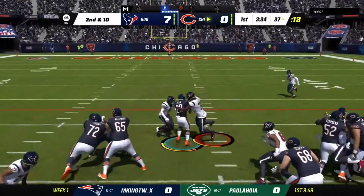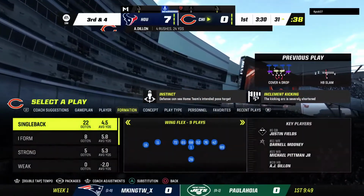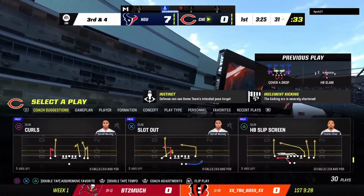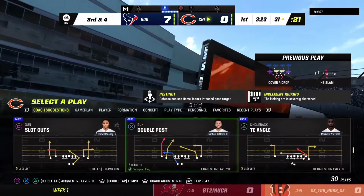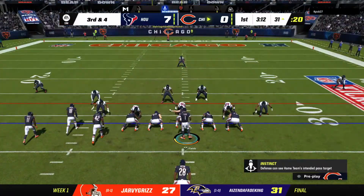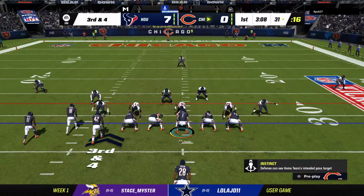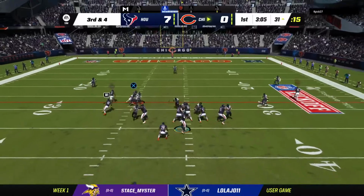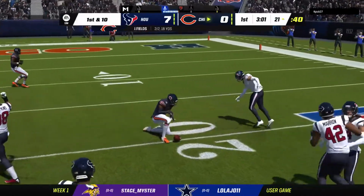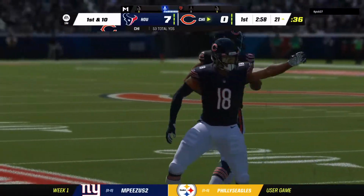They run once more with Dillon. He's able to rattle off 6 on the carry, and that'll get him to 3rd and 4. A quick burst there, and he nicely bit off a pretty decent gain. Here's the 7th play of this drive. This is 3rd and 4. Here's Fields. That's complete to Tyler Johnson. And he's going to be taken down with another first down as the stop's made at the Texans' 21.